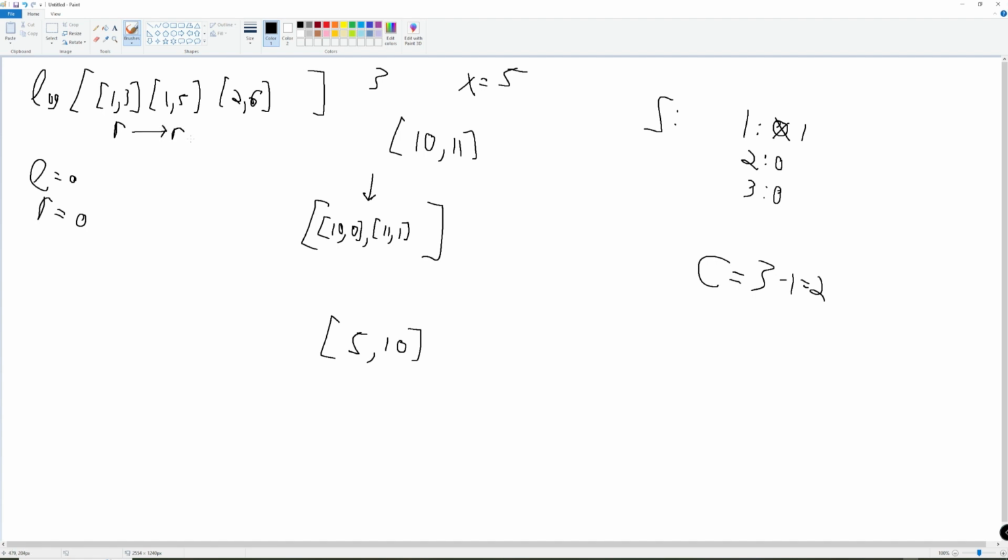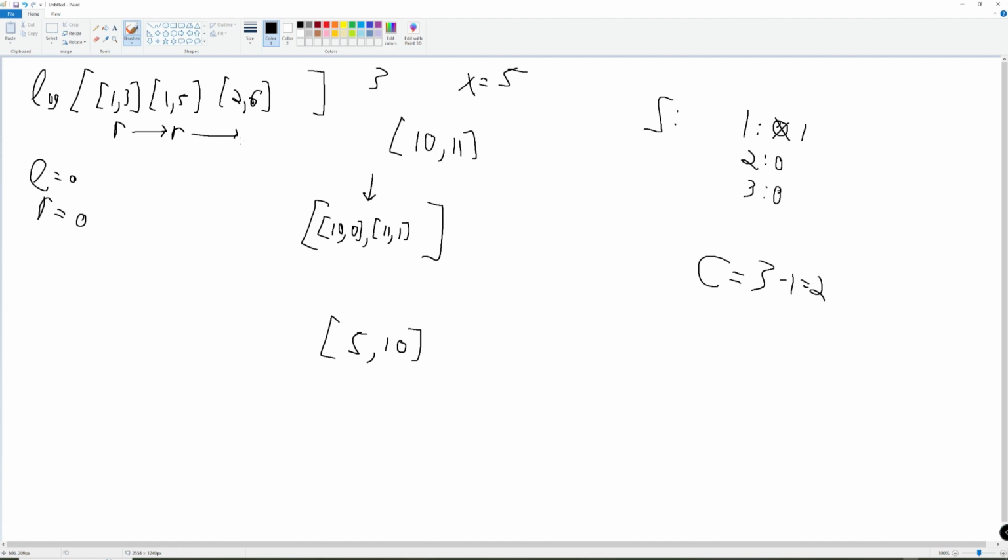Our right condition is going to be as long as our right is less than or equal to this value. So we move our right over here, and ask, is that less than or equal to 10? Yes, it is. This is server 1 again, so we don't have to do anything, it's the same server. So now we update our right again.